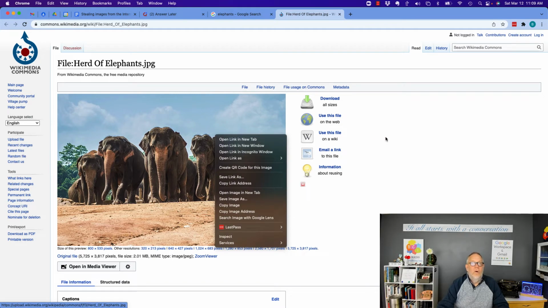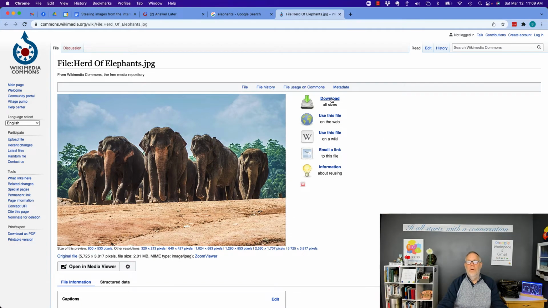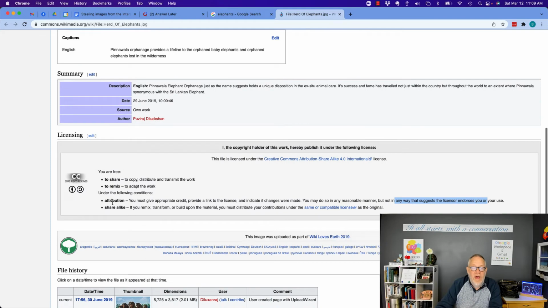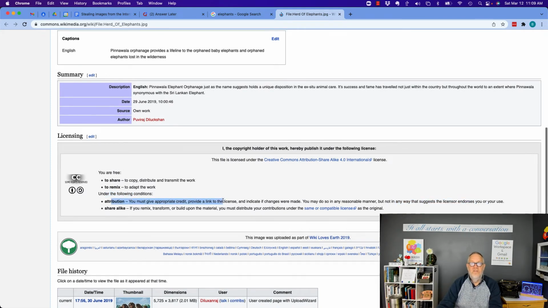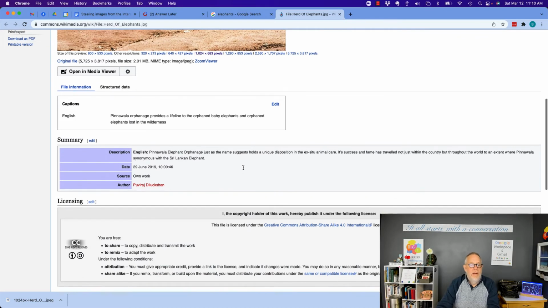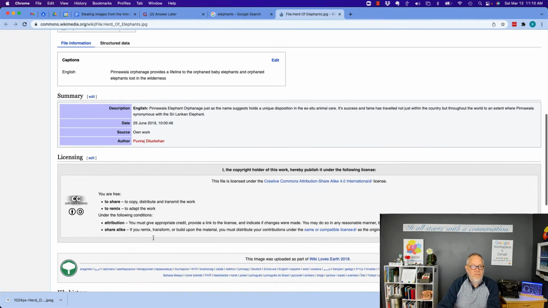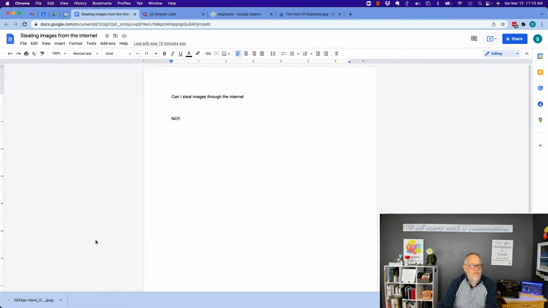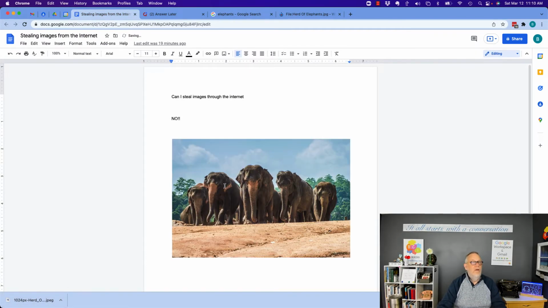Because in a court of law, you can say, look, they had a download option. In a court of law, you can say, I was given permission with these conditions. So download that image. Now, using their systems, I download the image, but I'm going to come down here and reread this. You must give appropriate credit. And for me, giving appropriate credit means copy that URL. And then when I use that image and I put that image in my document, whatever document I'm putting it in, I'm going to put the link.